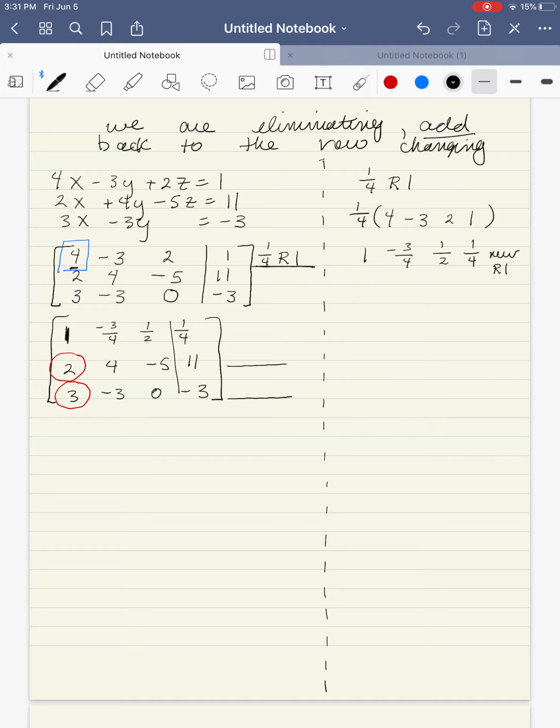So I have to think about getting a 0 is the elimination method. I am going to multiply and then add. I'm always going to multiply the row where I just got the 1. So for both of these, I will be multiplying row 1 by something. And what I'm multiplying by is the negative of what I'm changing here. So I'm going to multiply by -2 times row 1, and then add that back to the row that's changing, row 2.